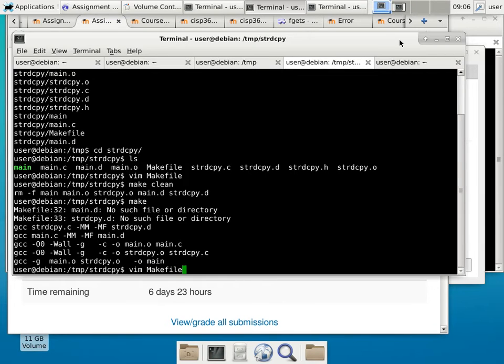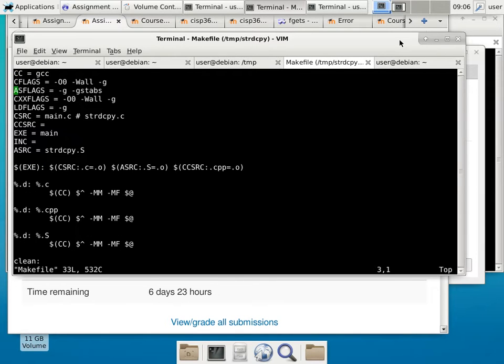Okay, so let me go back to the Makefile here. The Makefile basically specifies dependencies. I do want you guys to understand the basic idea of what a Makefile is. It's basically giving you a list of dependencies, and then depending on what is updated, the make utility program will use the shortest route to bring everything up to date. That's basically the idea of a Makefile.